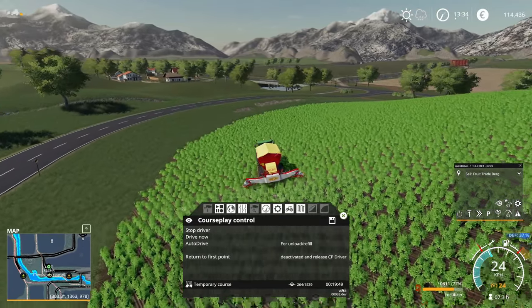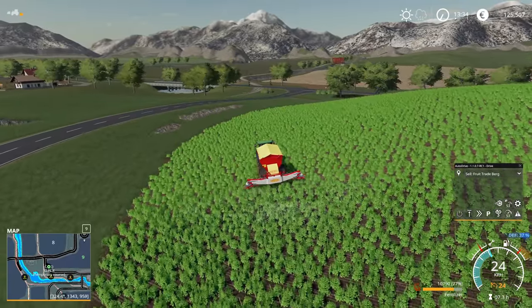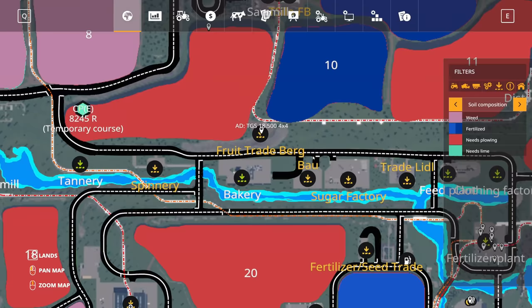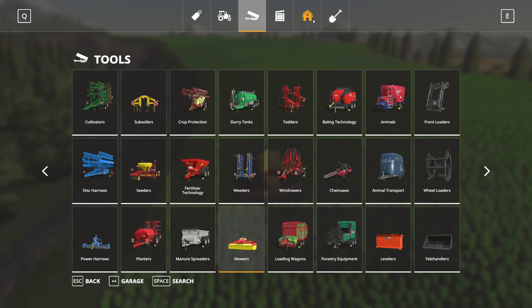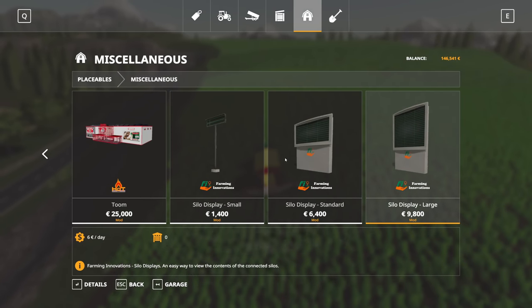Even with this width, we will still take approximately 20 minutes in order to fertilize this field. There we go. We are at 146,000. There's actually one thing I would like to buy. Let's get into placeables. And I believe it would be in the miscellaneous section all the way back here.